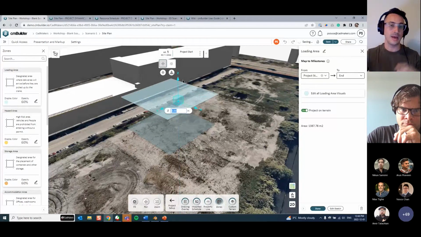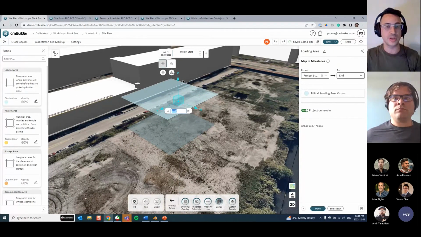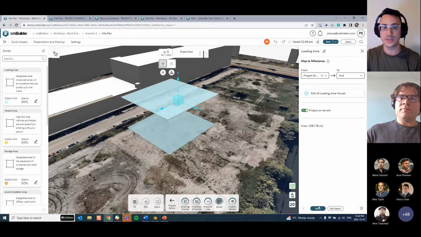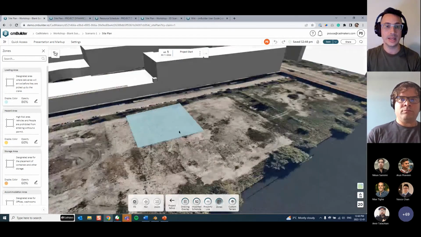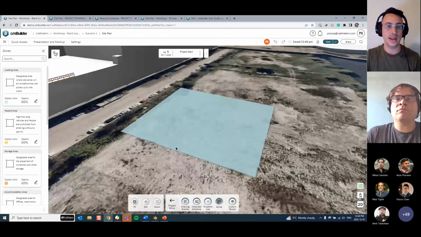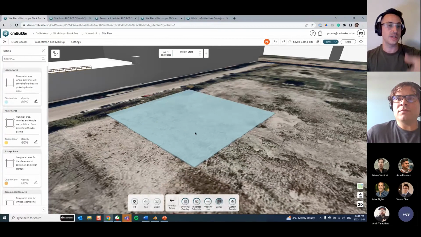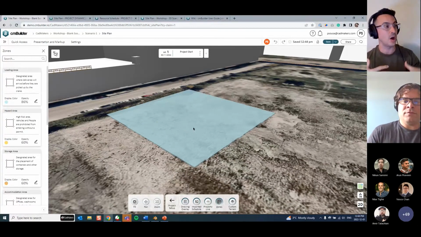And that loading area is now being projected on the ground. There is a plane that is our reference plane, and now all the parts of that plane are being projected down on the ground. I can change my visuals over here if I want to make it less opaque or more opaque, and hit done. And that zone will show up there right now. This zone that I created over here is not selectable from the 3D view because it's being projected on terrain. It became a part of the terrain.